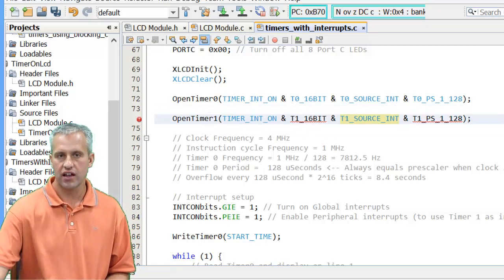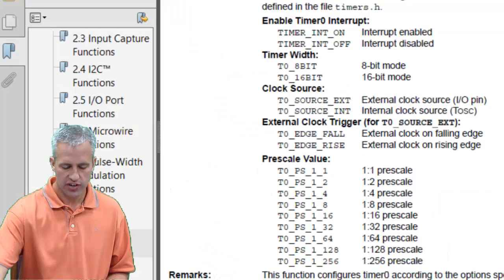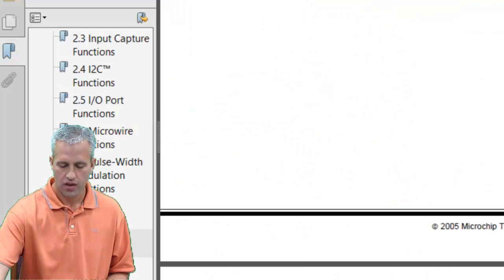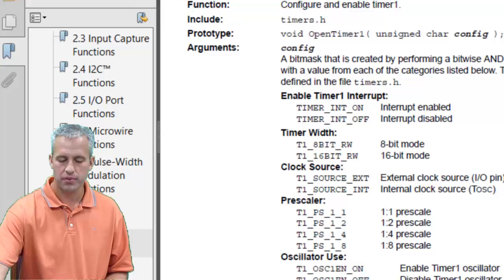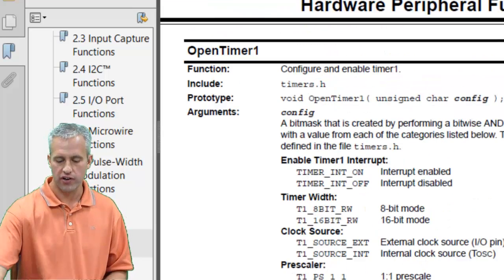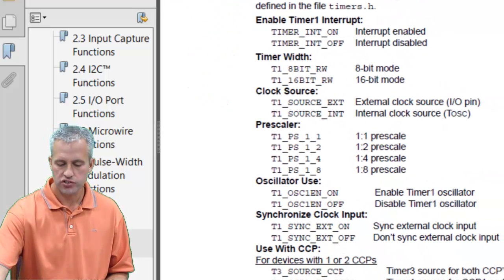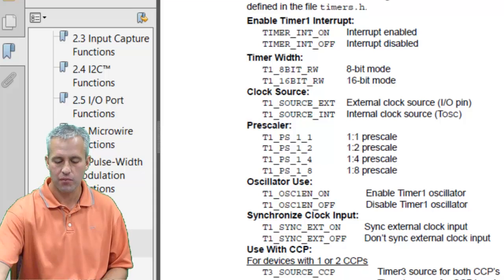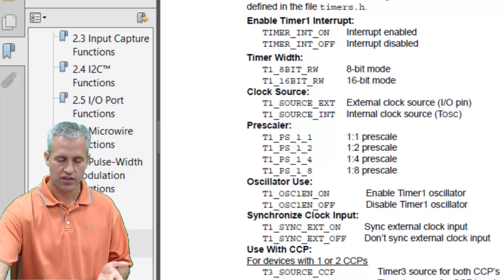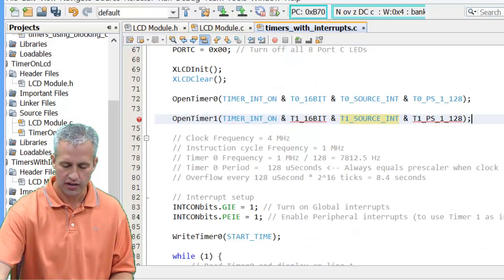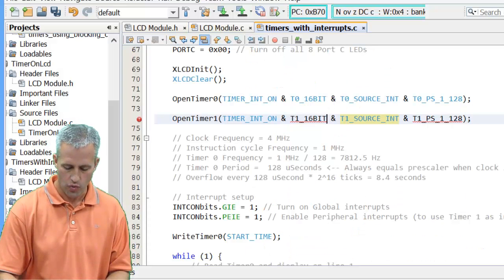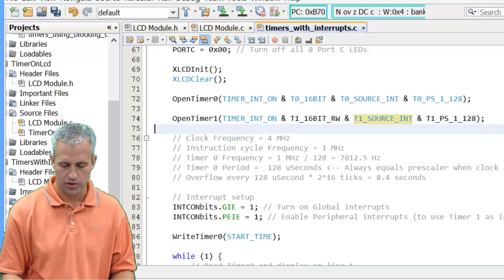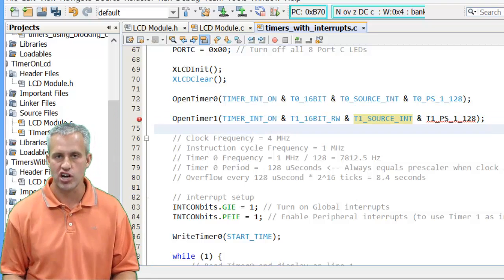However, you can see it didn't like some of these words, so let's figure out what these words should be. The way you figure that out is your library functions. Your library functions are telling you that you have the ability to do 8-bit or 16-bit, but for some reason the constant adds the word RW to the end. I'm sure it stands for read write, but I'm not sure why it's different. So RW, and you can see that now it's much happier.